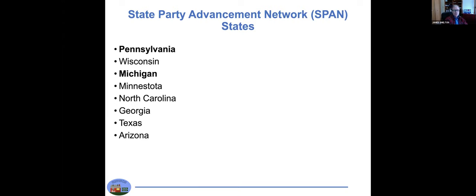This takes us to SPAN and talking about our priority states. I've listed the SPAN states here and Martha's going to talk to us some more about it. Notice that I bolded Pennsylvania and Michigan. Michigan has not been on our radar scope. I was thinking, having a conversation with actually Ron Rapoport, my college roommate, it's more important to be spending money now in some ways than later. I decided I'm going to try to make some contributions to some of these SPAN states. Talking to Martha she said by far Michigan is the highest priority.